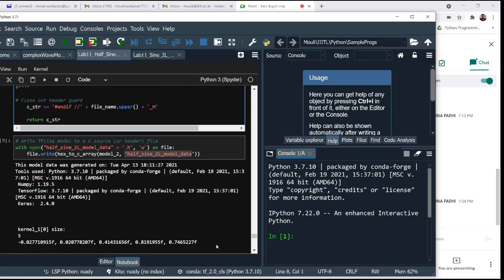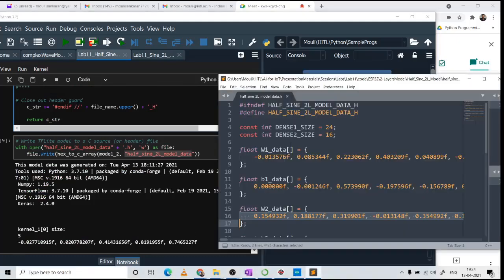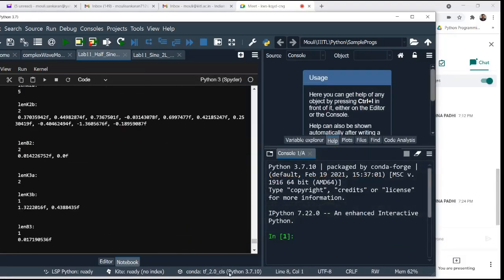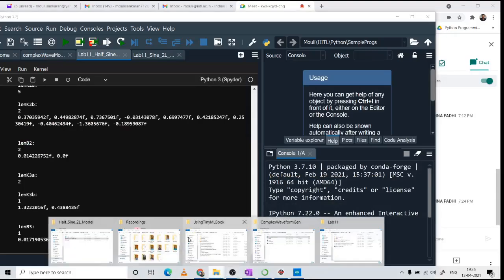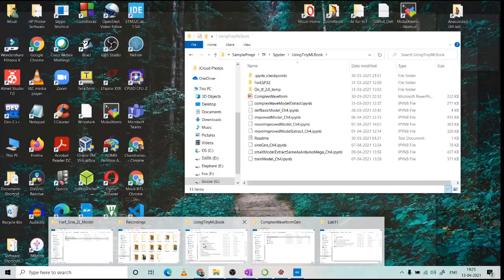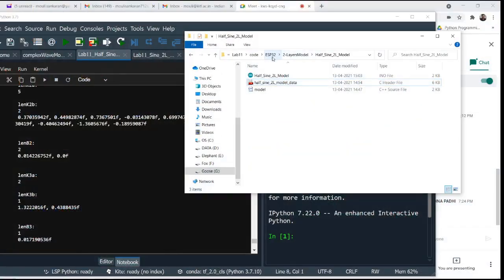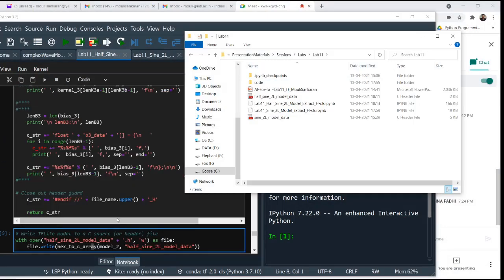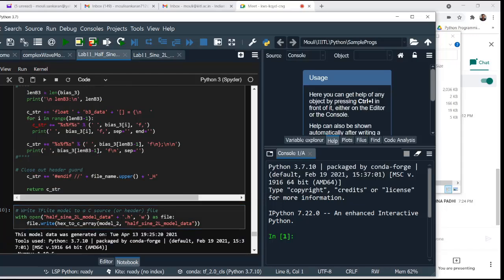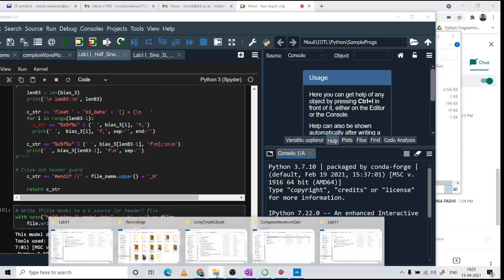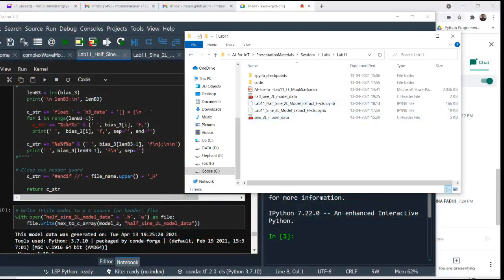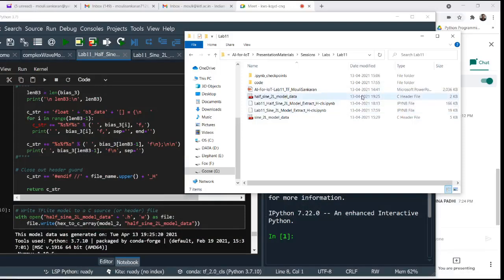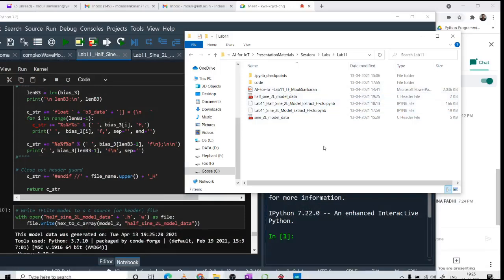Fine. Now let me just show you the real output that has come out from this. I think I have run it. Let us see that output. Actually I should have done that, I'm sorry. Let me run it once now so that I can time it, so that you are also convinced that it is generated now. 725. Yeah, half sine wave 725. I'm not cheating.